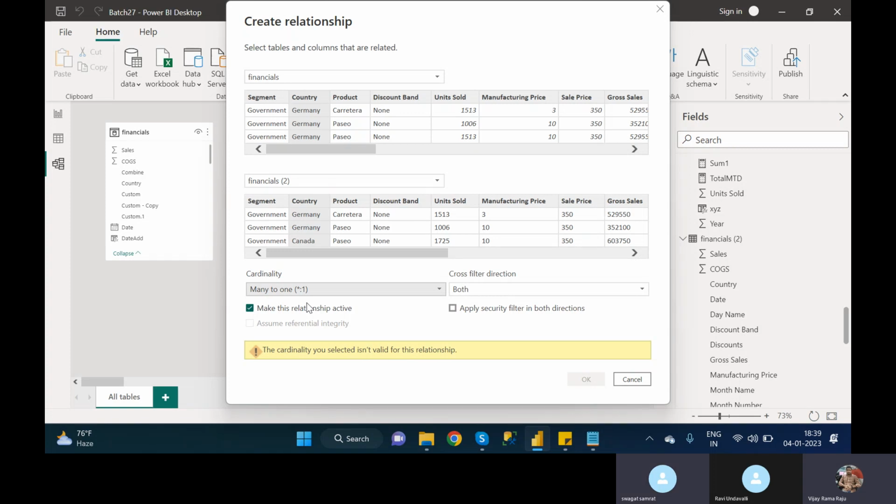Sure. The Financial common column contains duplicate values. In Financial 2, the common column contains distinct values. That's the reason we get many to one. Suppose, for example, I'm choosing one to one, it means both the common columns have distinct values. Very good. Both the common columns have distinct values.